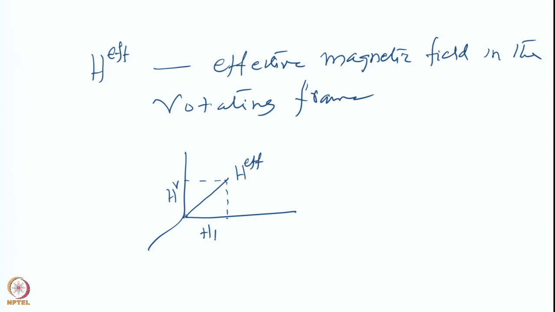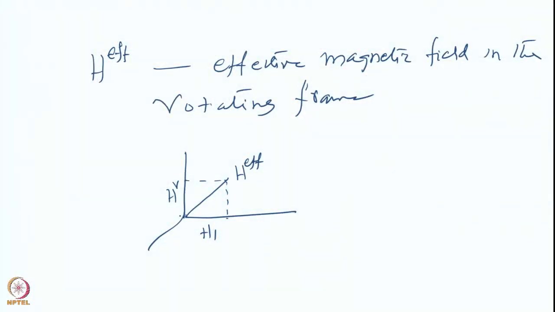It keeps changing; depending upon the magnitude of H1, it will have a different orientation. So long as the omega, the rotating frame frequency, is non-zero, it will keep rotating, but its orientation can change depending upon the magnitude of H1 and HR. Okay. So, this is the off resonance condition, and depending upon that we have different orientations of the magnetization in the transverse plane.